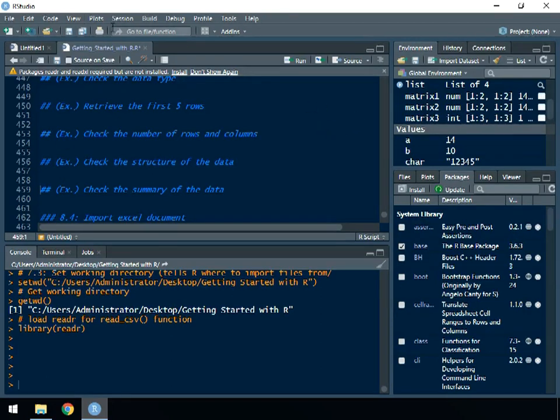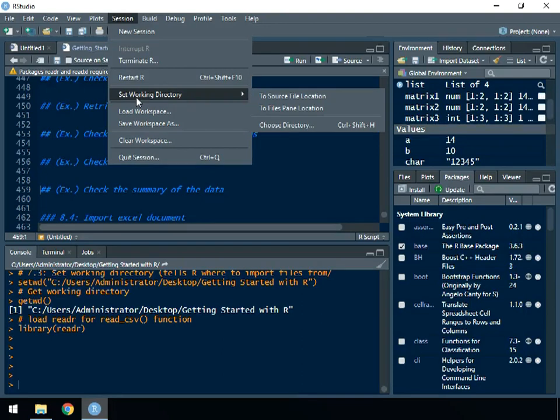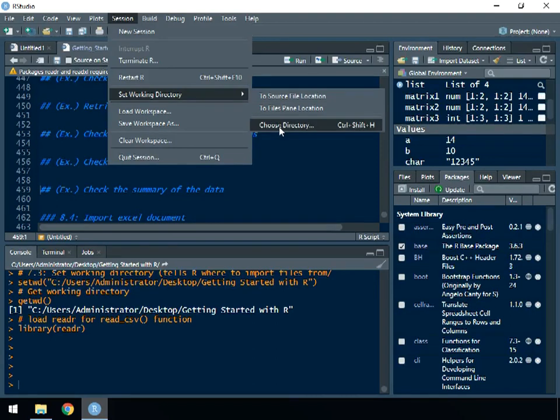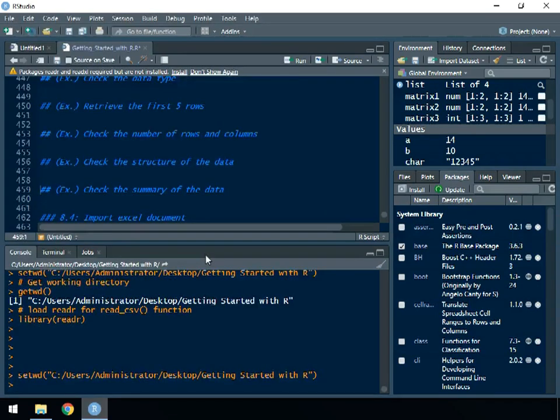Another way to do that is to use the RStudio console. You come over to Session, and from Session you see Set Working Directory. I think this is a simpler way to do that. Then under Set Working Directory, you come down to Choose Directory and you navigate to where you want. Currently I'm in the right directory, so if I had another directory I was trying to go to, say somewhere else where I want to work with another script or probably some other data set, then I would just navigate to that point. But since I'm in the right directory, I just click on Open and that suffices.